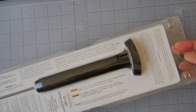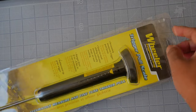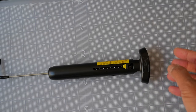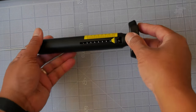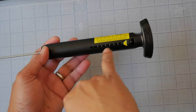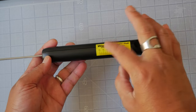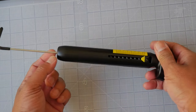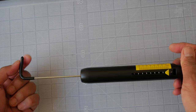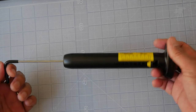As you can see, it comes in this cheap clamshell packaging. The instructions are actually printed on the back — they didn't bother with an instruction manual. That's because this is a pretty easy device to use. It's pretty simple in construction: just a plastic tube with a metal spring on the inside and a plunger. It's got this yellow indicator slide along with a printed gauge, and the plunger on the inside is attached to a metal arm with a hook end that's rubberized so it doesn't mar your trigger or trigger guard.